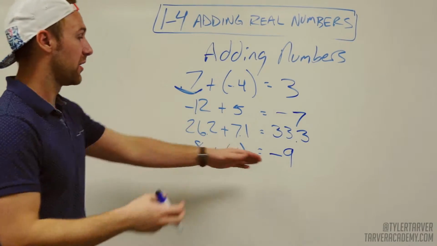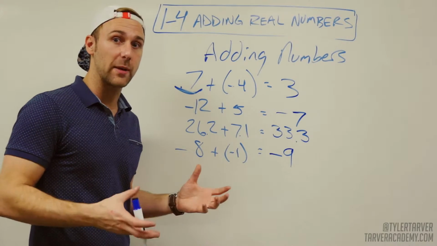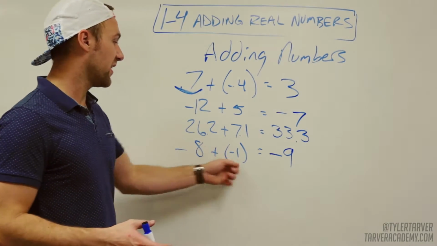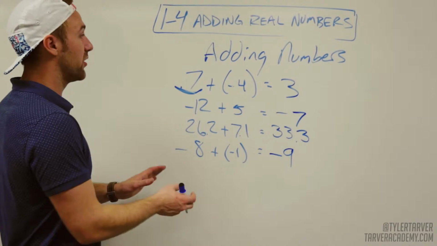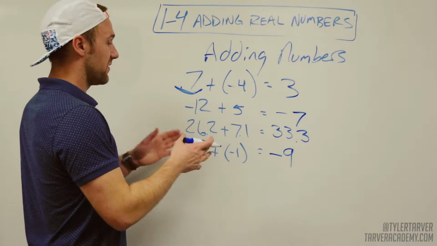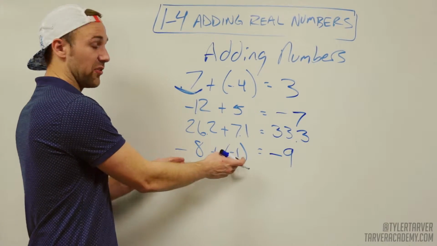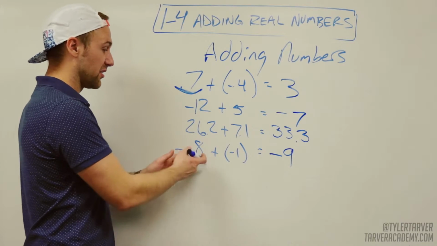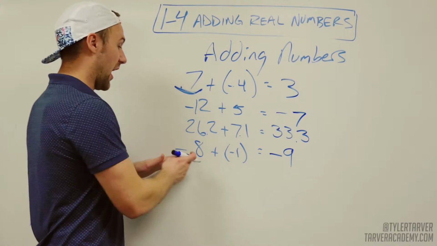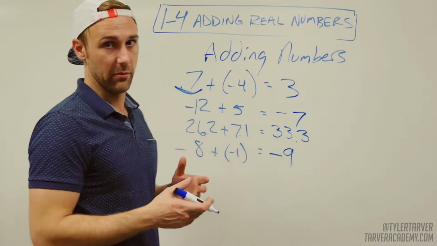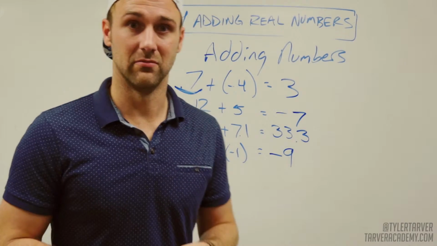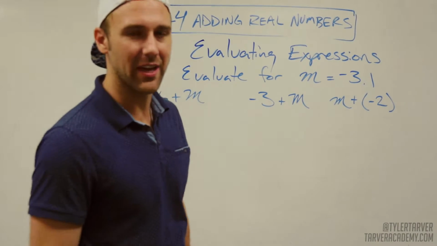Okay, so my number went up, as far as straight up numbers go, your absolute value of it, but then I know it's going to be a negative. So a lot of times when people get situations like this, where it's both the same sign, they'll absolute value it. So they'll just do 8 plus 1. Oh, that's 9. But I know it's going to be a negative because that's my bigger number. So that's adding numbers, ladies and gentlemen. Okay. That kind of came in there hot.